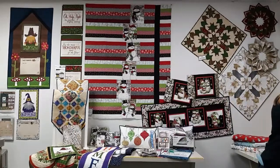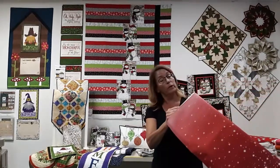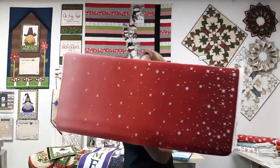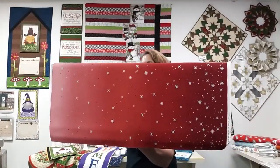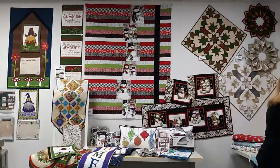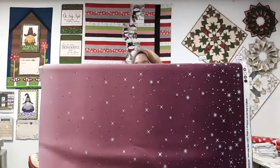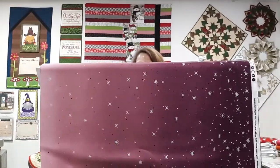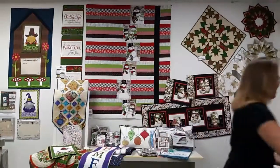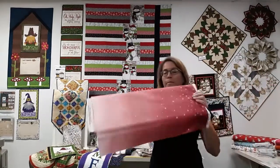Yeah. Because I always feel they should call a quilt store to ask what color they should name things, because sometimes mulberry, you can't figure it out. Mulberry. This is beautiful. This one is absolutely gorgeous. They're all gorgeous. And so is this one, plum. What? I am in rare form today. This is cranberry.